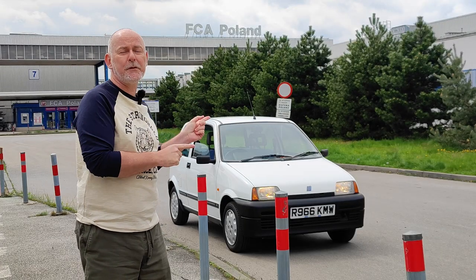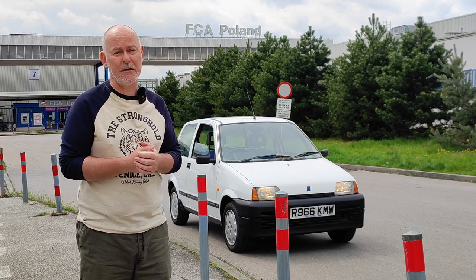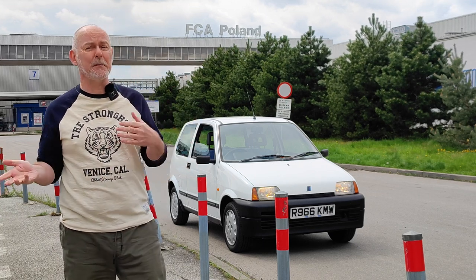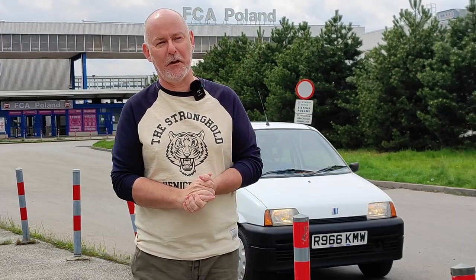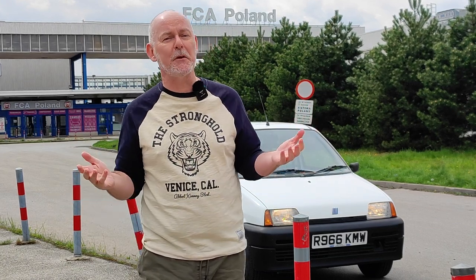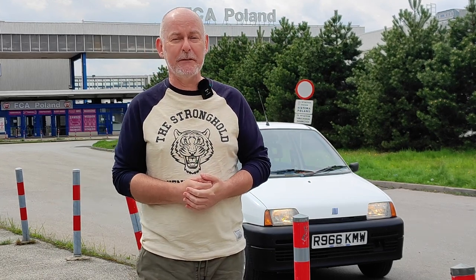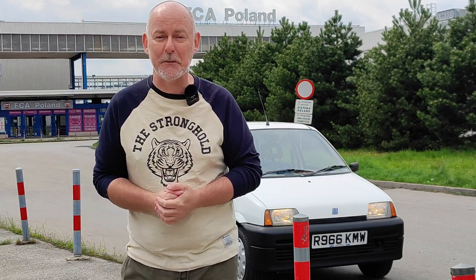This is probably the first time the Cinquecento has been outside the UK since it was made here 25 years ago. So it's a kind of a nice little way to celebrate its 25th birthday. Unfortunately with a lot of car companies, they really don't care about a car they made 25 years ago. It's something that's very important to me, and maybe some people here in these other cars, but here it's not such a big deal. But it's nice to actually celebrate its 25th birthday and bring it back here and let it see the factory where it was made.